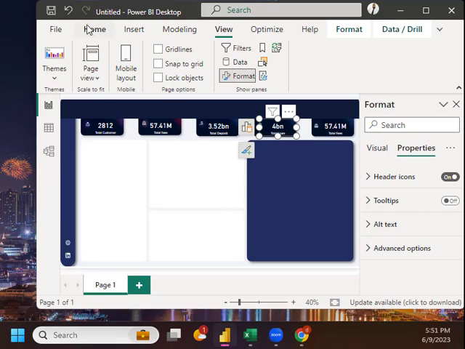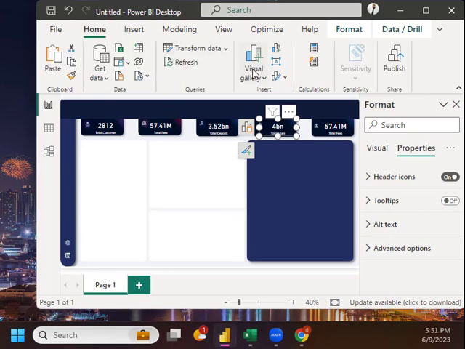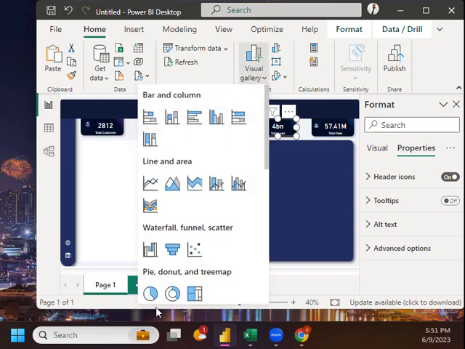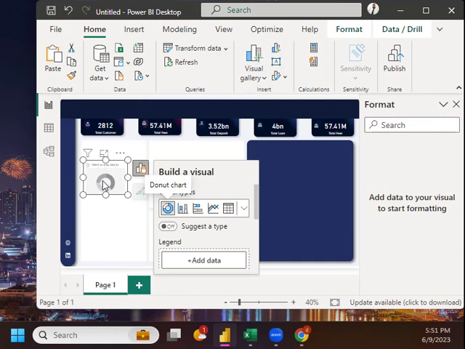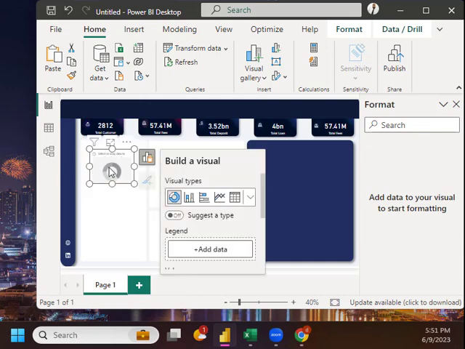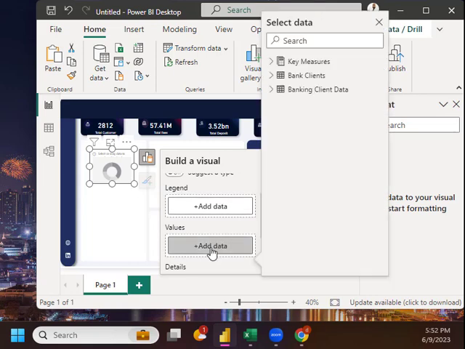So I will just go to home again, click on any feature I want to use. Click on this. I want to select this. So I want to calculate total customer by income band. I want to know the bands that I have: high, mid, low, and also mid high. I want to see how many customers fall in those categories. So for you to do that, you need to add data to your report.